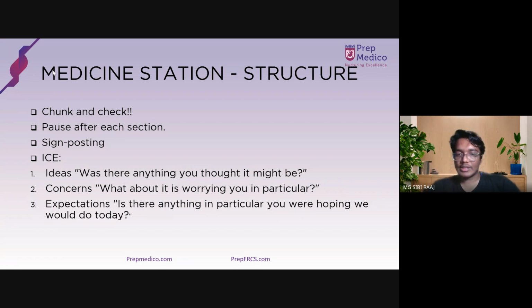You can still ask the patient, sorry, I want to ask you more questions. Can I come back and ask questions and come up with a diagnosis? I know it is very hard to complete all these within 8 minutes. So you ideally don't need to take all of this and use it in a single station. Parts of this only will lead you to a diagnosis.